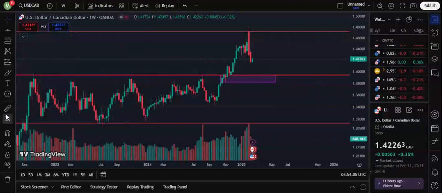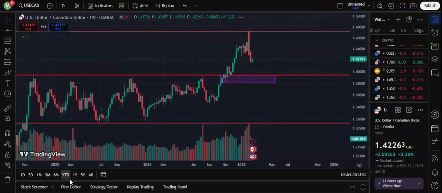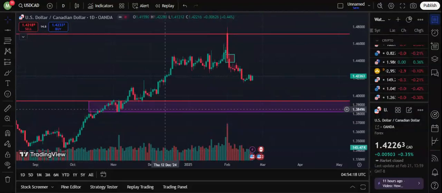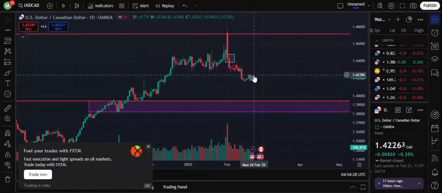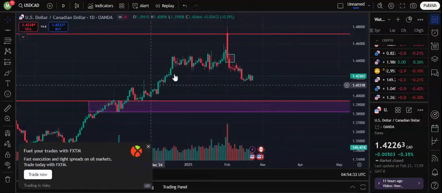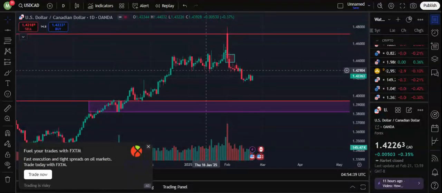So let's go down to the lower time frame. On the lower time frame, what we want to do here is that price starts selling down to the downside. And what we want to see is that from this zone, the price will sell down to this area before we start seeing price buy. We saw that price came down around this zone and broke this place. You understand? Break this place.